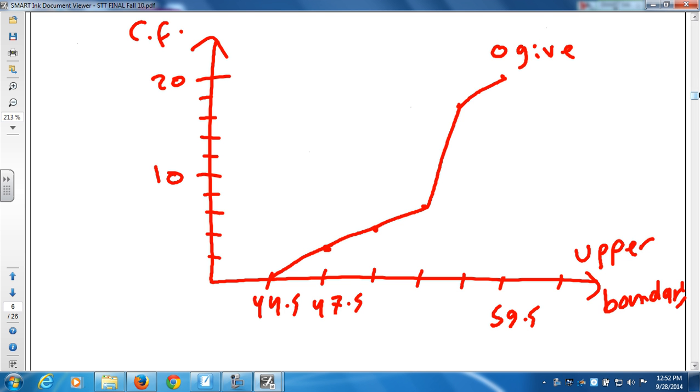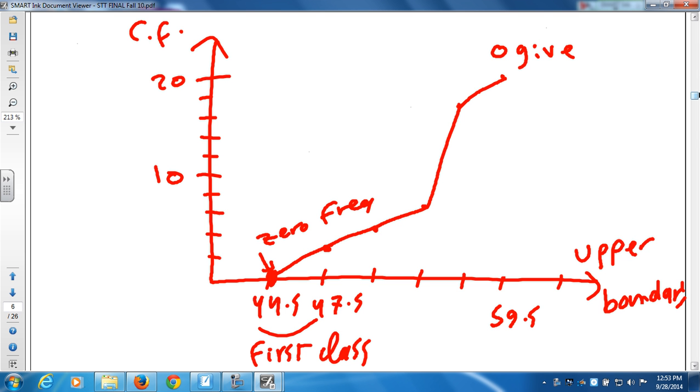So this will be the ogive. This is the first class lower limit, lower boundary here. At the beginning I didn't have any frequency, so this is 0 frequency. In the first class, remember, this is the first class lower limit and upper limit, and after that, for the upper limit, you keep doing this, okay?